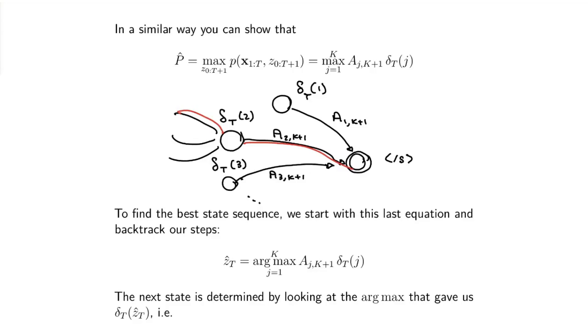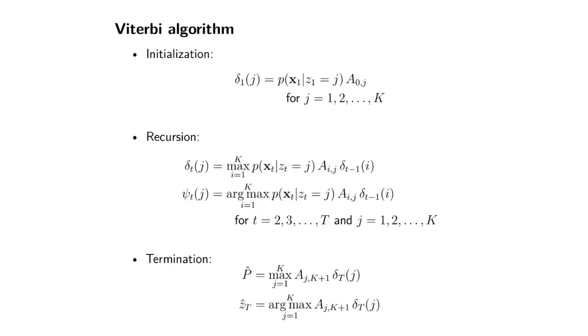If that doesn't make sense, just hang on, because I'm going to do a full example with actual values for a little hidden Markov model, and then that should make sense. But I hope the idea of breaking it down into these subcomponents is clear to you guys. I might have lost some of you with the Viterbi algorithm, but when we do an example, it's going to be clear, and that's what we're going to do in a second. Before that, just a summary of the whole algorithm.